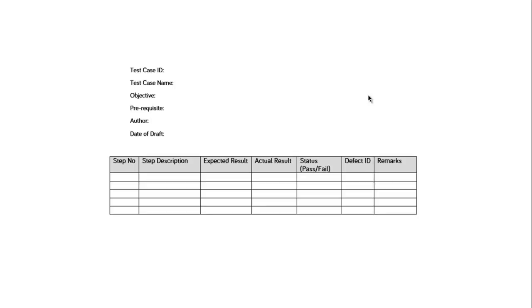So you have step 1, where you explain how to open the document, and then the form, which should be in the step number and step description. Then the result you want should be in expected result, and the result you got after following the steps should be in the actual result column, and then your test case result is pass or fail as a simple status. If it is fail, then you have to create a defect ID that can match with your test case ID. And finally remarks for that test if there are any, and you can then link your defect document with this test case document as well.